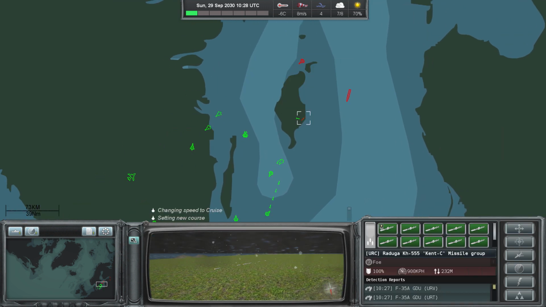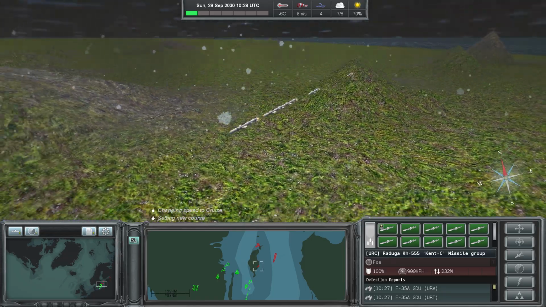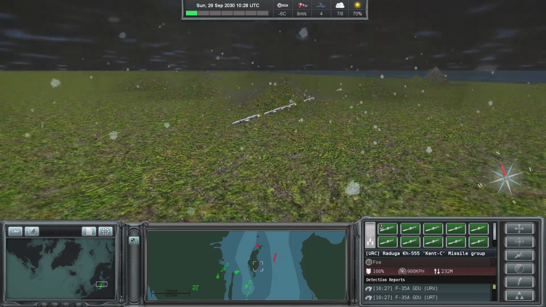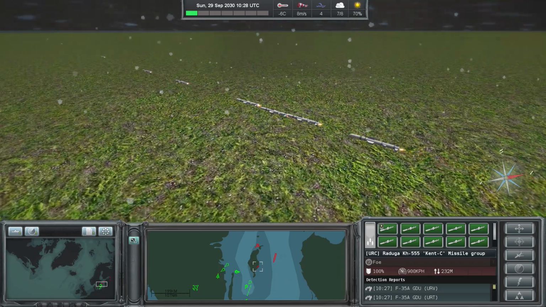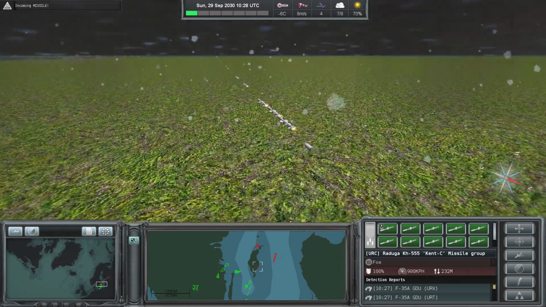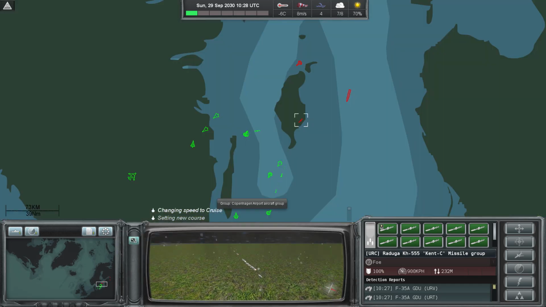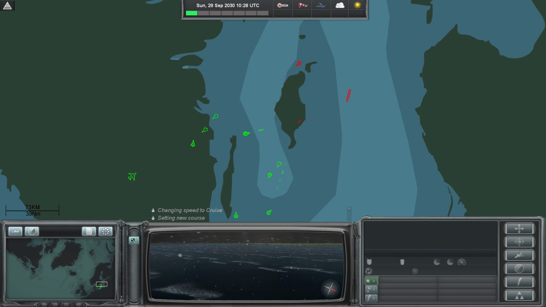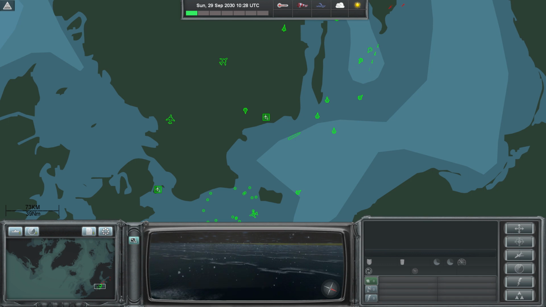These are the Raduga KH-555 Kent Sea missile group. These are subsonic land attack missiles. They're crossing the southern portion of Gotland. I would assess these are probably on track to attack Ronneby. And it looks like there's a second group as well to the east of them. The eastern group is on a slightly different trajectory, so I would imagine that's going for Copenhagen. It's down here.